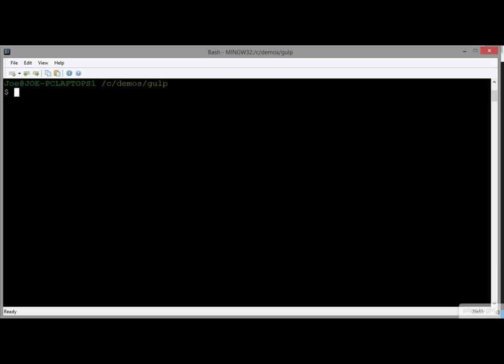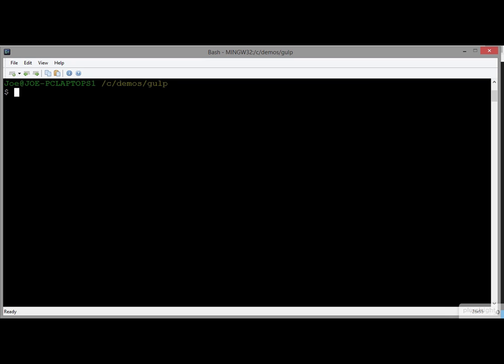In this section, we're going to use Gulp to run and watch our tests. Gulp is a task runner that's very powerful, and you can use it to automate just about any kind of task. Gulp is often used as a build system for web projects. Now in this demo, we're going to use the basics of Gulp, but we're not going to learn a lot of the details. If you're interested in Gulp, I highly suggest you check out one of Pluralsight's courses on Gulp.